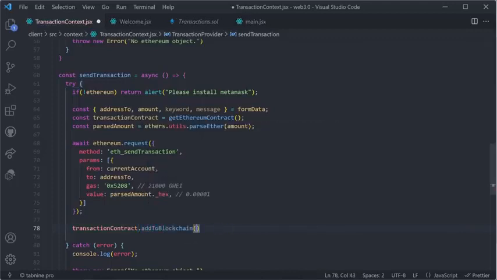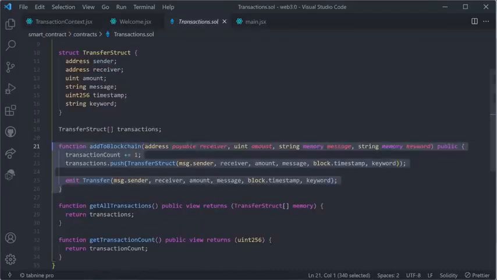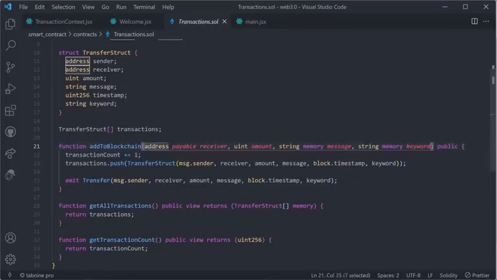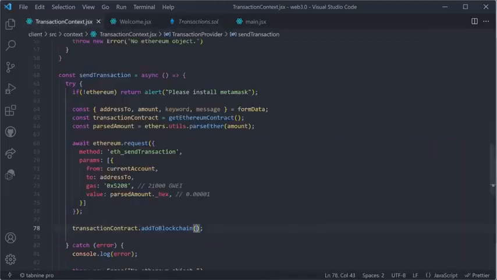As I've mentioned, that's our own function that we've created on this transaction contract. Great. So what does our addToBlockchain function need? It needs an address, the amount, the message, and the keyword.